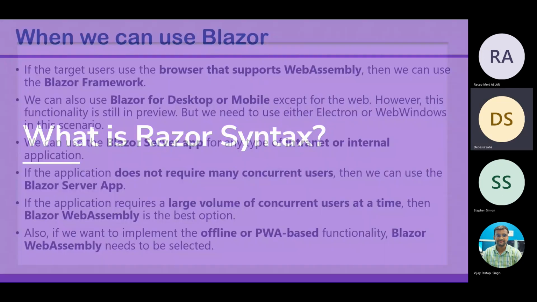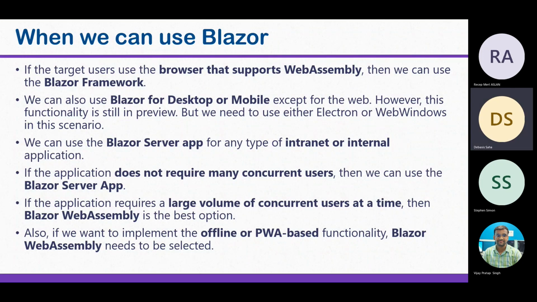So these are the major benefits or user scenarios where we can use Blazor. When we develop any application in Blazor, in most cases we need to develop either the front-end or client-side part, or the back-end side. For the back end, obviously we use C# code, but for developing the front end or client-side applications in Blazor, we normally use Razor syntax.